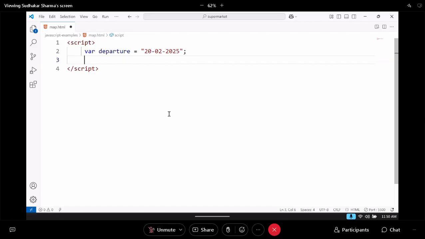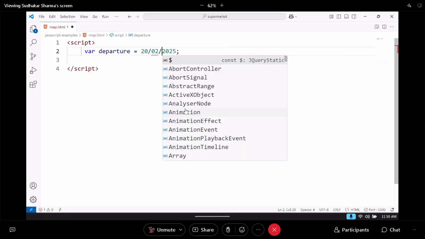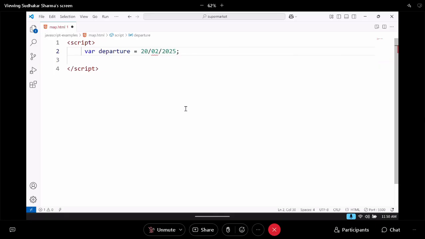Then how do you store a date? Suppose you remove the double quote, it's invalid. You write some slashes, that's also not valid. You put it in quotes, it's a string. You leave it like that, it is invalid. Then how do you handle the date and time?